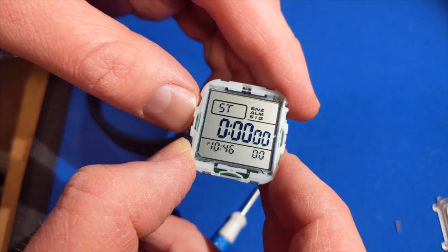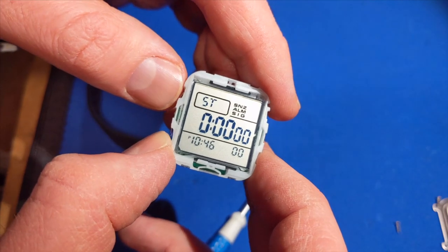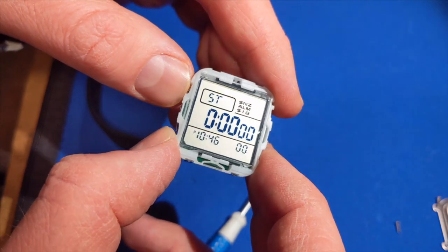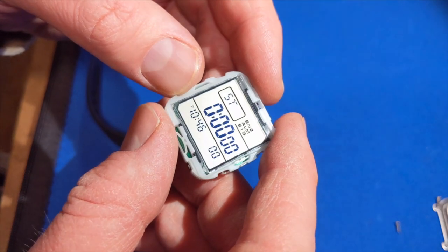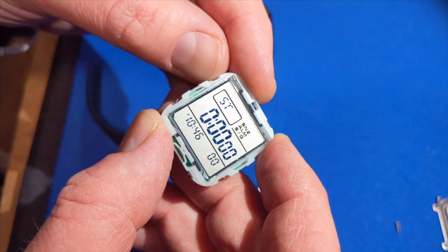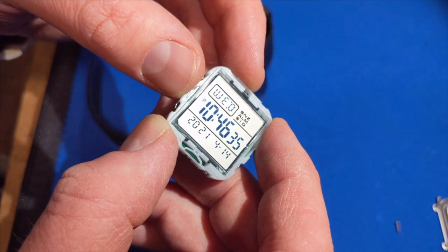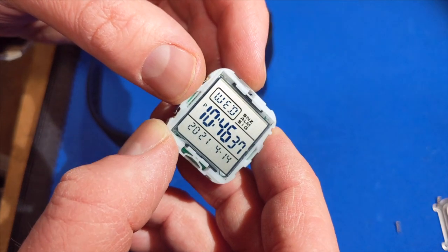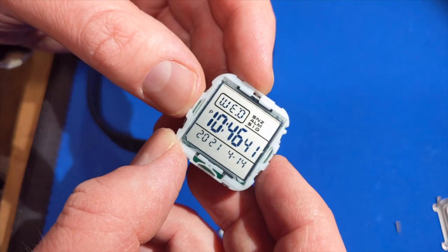There's something beautiful about LCD screens. I know they're not really in vogue anymore, and everybody loves their smartwatches, and I hate to sound like an old man — but I do love these LCD displays. There's just something very simple and beautiful about them. Although they're not simple; there's quite a bit of technology that goes into them even today. But they still look pretty good if you ask me.